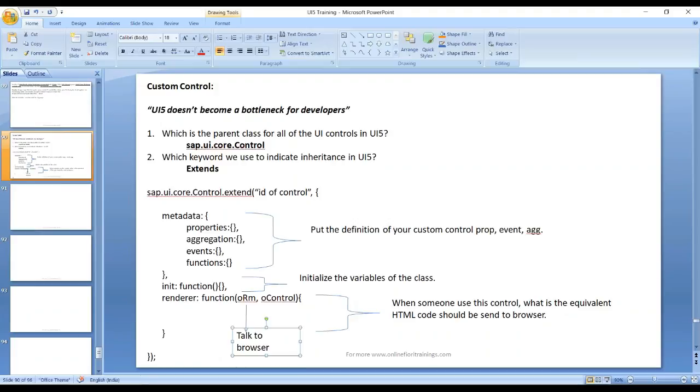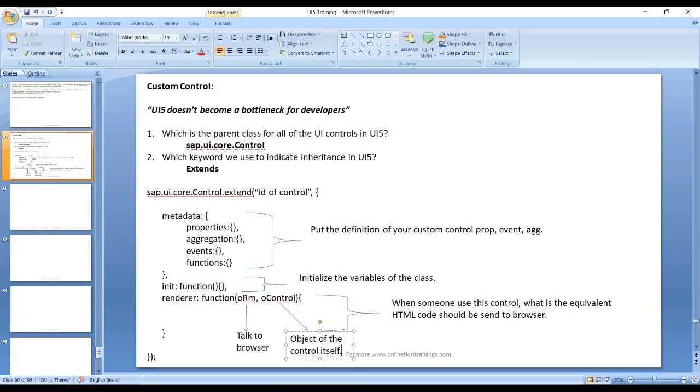This particular guy, oControl, will be an object of the control itself. Okay, so the control which you are creating, it's an object of it. Why?